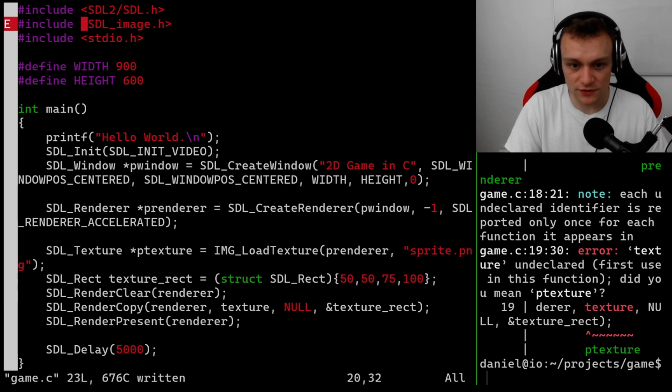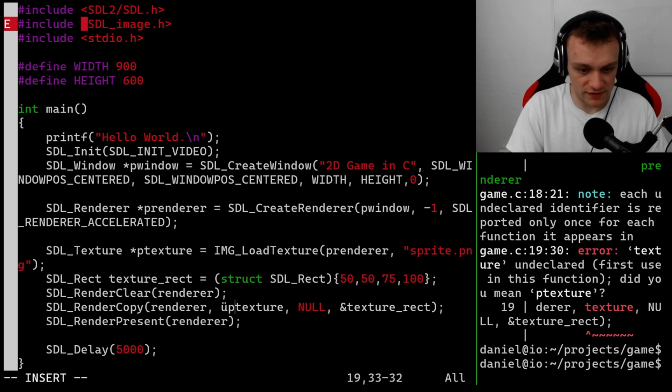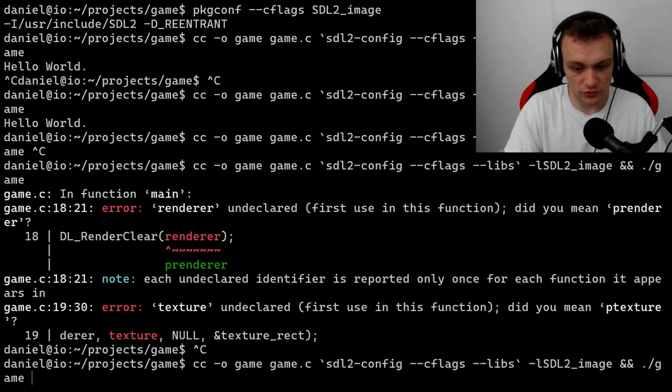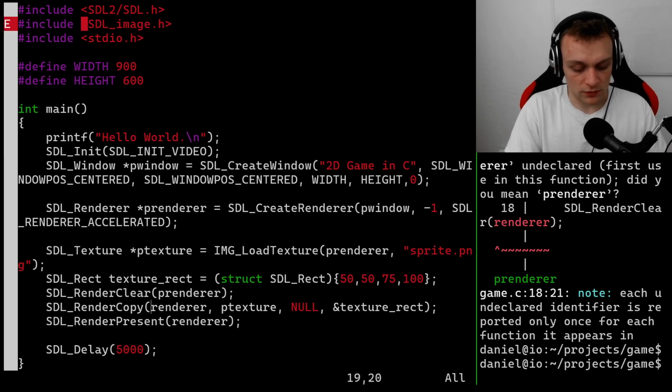So let's see what happens. And it doesn't work because I misnamed a variable. And that is this right here. We use p-texture instead of just texture, because by naming convention, by the Hungarian notation, you can look it up, Hungarian notation, just like the country Hungary, we prefix any pointers with the p to better be able to understand the code. And still I forgot to update the renderer name. It's p-renderer. Then this renderer as well, this one as well. And that should be it. Let's see.